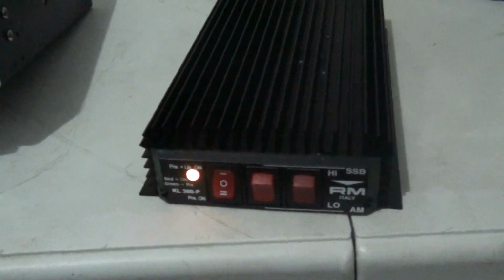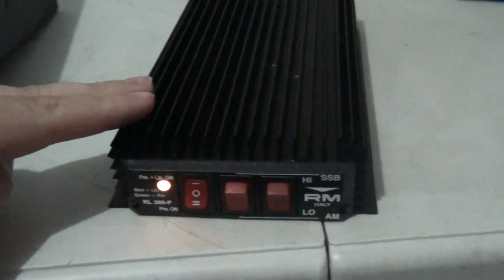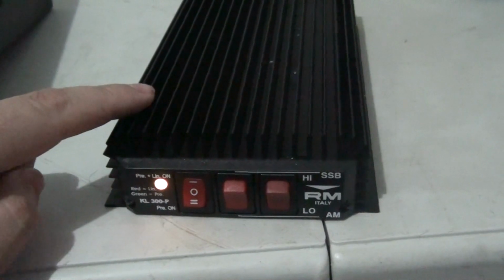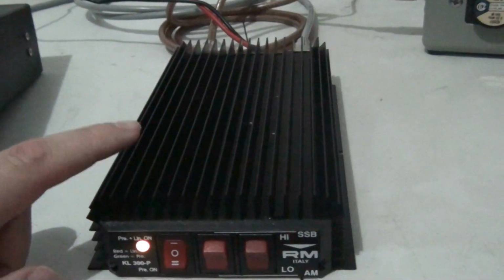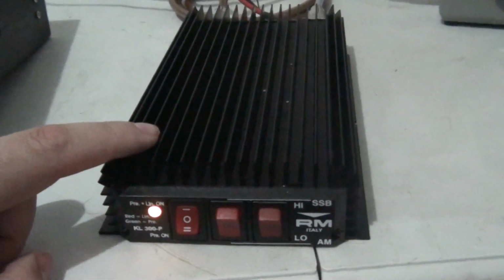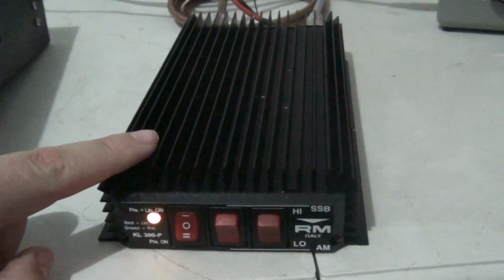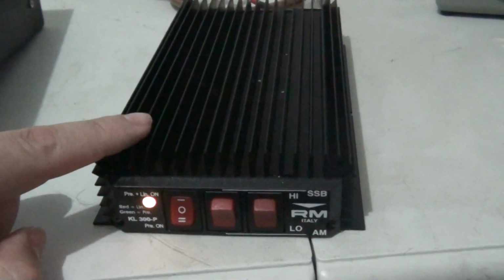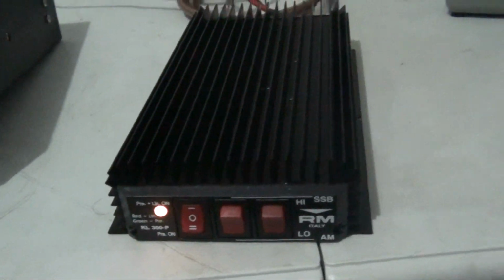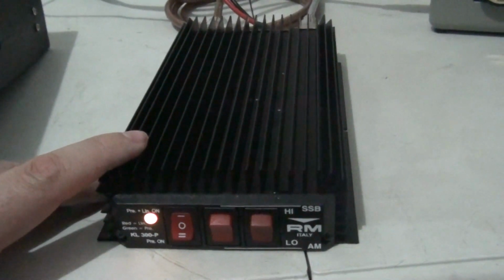But that's it, guys. Nice and cool still there. Benefits to running this over the 203P. I like the 203P a lot, but this is a little bit better off because of the extended heat sink. You got about double the heat sink on this. And like I mentioned before, it looks like this one runs an actual transistor instead of a MOSFET. So you're going to have a little bit less heat coming out of it and probably going to be just a little bit tougher in the long run. That's not taking anything away from the 203P, but you are getting a little bit more value probably out of this 300P as far as that goes.